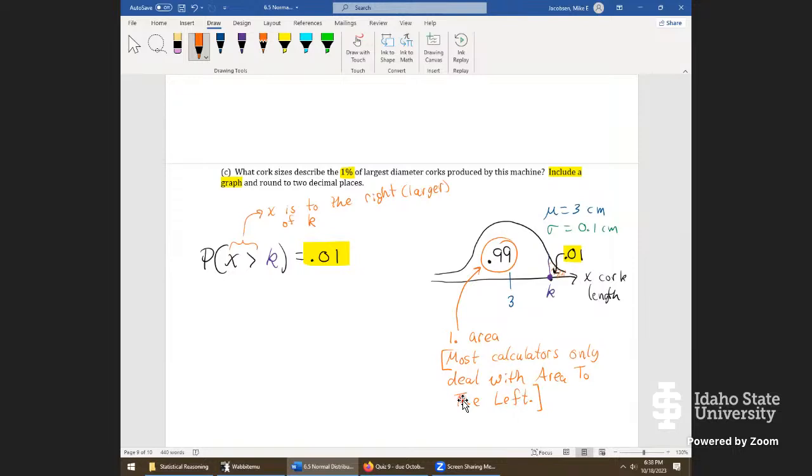Every time you see this problem, I'll always say, but we need the area to the left, even if we put something to the right like this. So that's our input number 1 into the calculator. Really, that's the hardest thing about a percentile style question, getting the area just right. Then input number 2 is this one. Input number 3 is this one. Mu and sigma are always the last things to go in, always in that order, the mean and then the standard deviation. So now we're about ready to put it into the calculator.